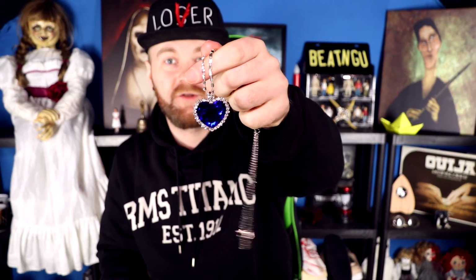I have the Heart of the Ocean. But it's only when you have it side by side with the actual movie replica that you realize just how cheap and crappy this one is. But I would still say it's pretty nice for a couple of dollars, and it is pretty recognizable. Anybody would tell you this is the Heart of the Ocean. And so that's the main thing, I guess.